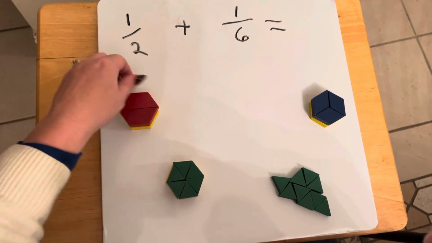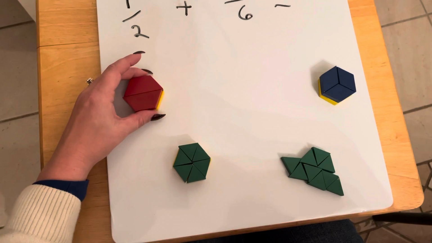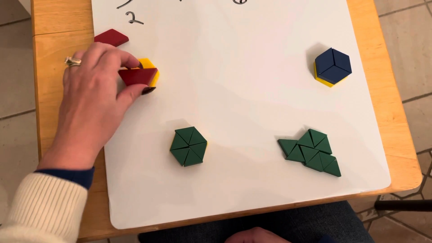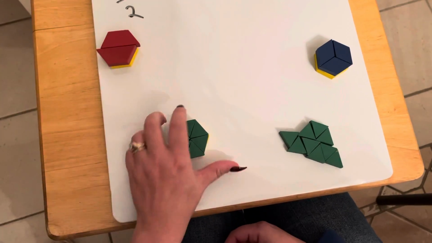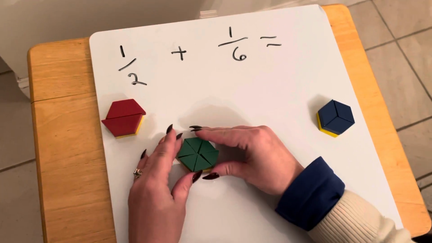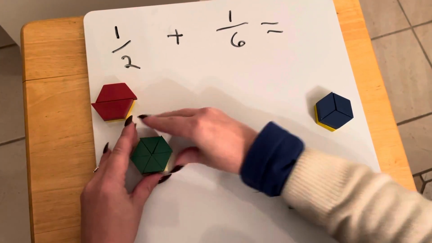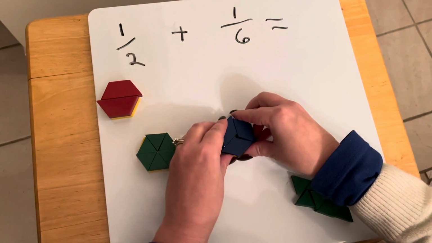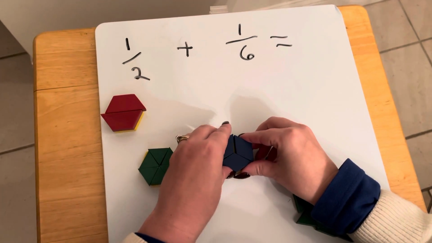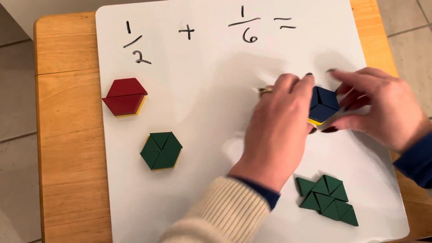To explain why a red trapezoid is equal to 1/2: if you take the whole unit and there's 2 of them, then 1/2 is red and the other half is red. That's 1. And the green triangles are worth 1/6 because 6 pieces equal the whole. The other pattern blocks I'm going to use are the thirds, and the blue ones represent the thirds because 3 of them equal the whole, so they're each 1/3.